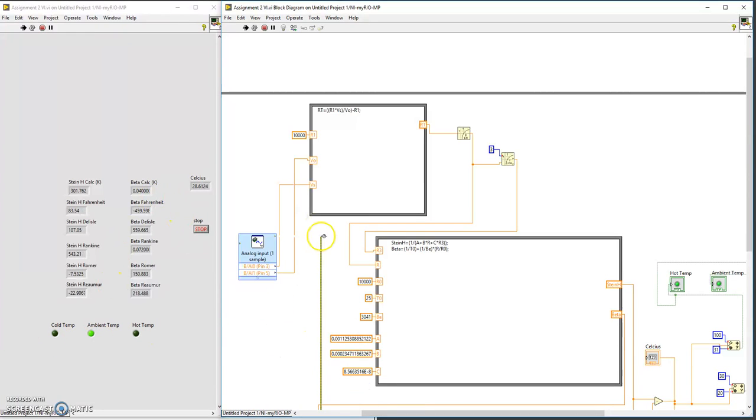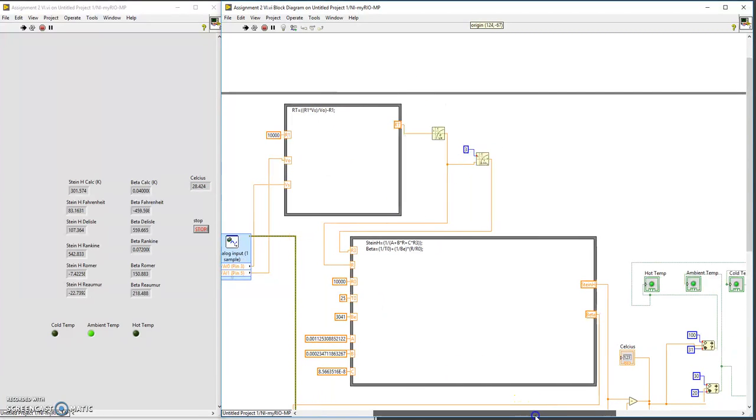So firstly on the block diagram, I've got my analog input here for pin 3 and 5 that supplies the voltage source to it, and also the VO, voltage output. That should be measuring 5 and 2.5 for the VO, and then we've also got the thermistor here, which is the 10K. So this part here is the voltage divider. Using this calculation here, this is how the voltage divider works, and then this outputs to RT.